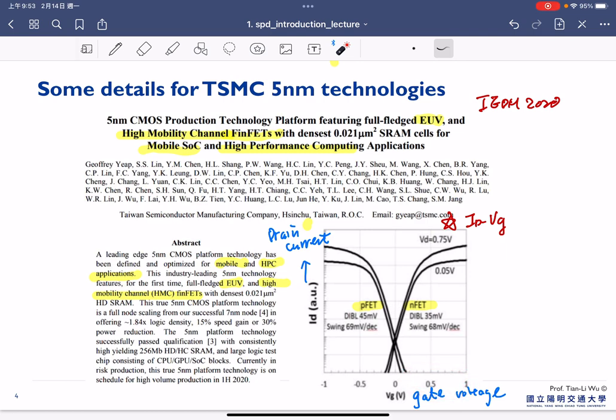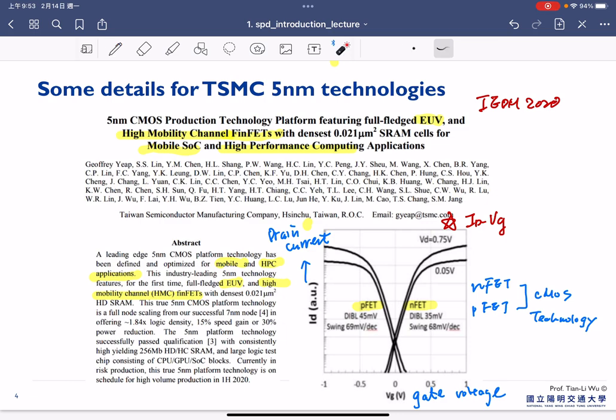And for sure, if we can make the NFET and PFET together, that's generally what we call CMOS technology. And for sure, we will later explain what NFET or PFET means, and also what the full name for CMOS technology is. But at least if you don't know, you can start to have the feeling that these are terms we will say again and again in the future.